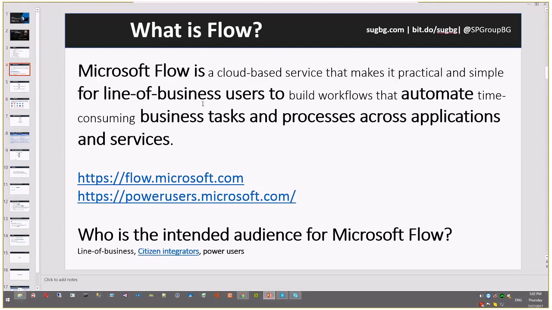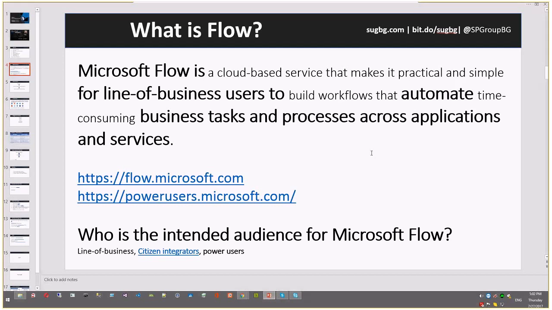So, what is Flow? I got that description directly from the frequently asked questions on the Microsoft Flow site. It seems that for now, Flow is for line of business users to automate business tasks and processes across applications and services.